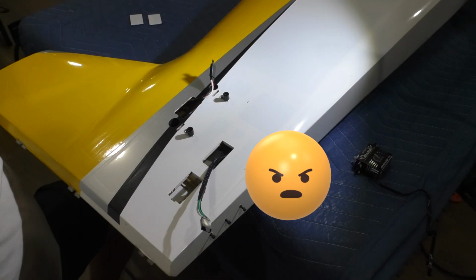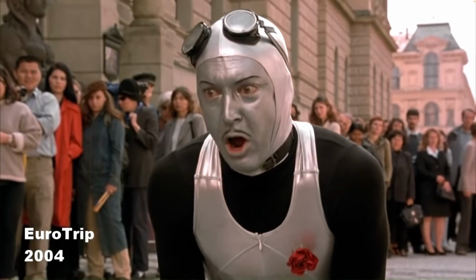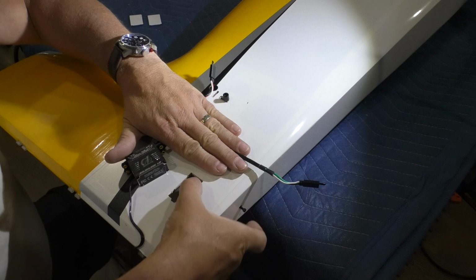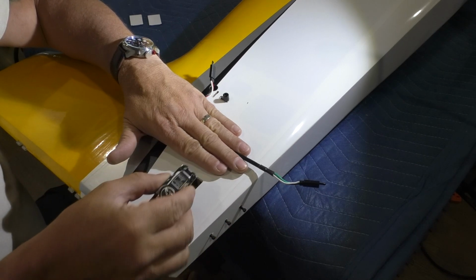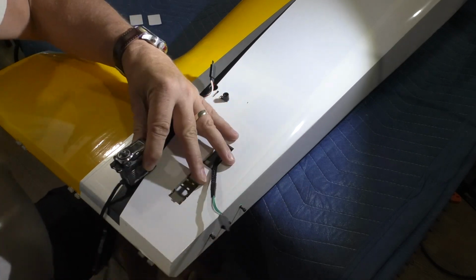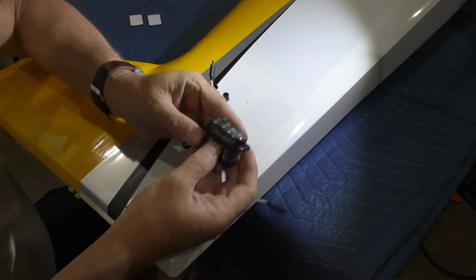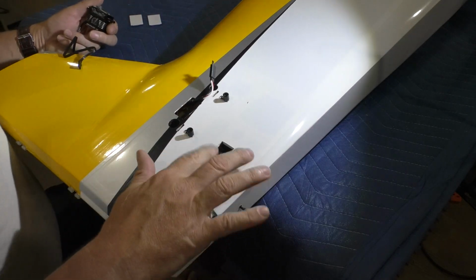You know, sometimes our mistakes can be maddening. I'll show you what I did here. My goal was to put 2 servos in, shorten the push rods as much as possible, and have 2 servos running to the rudder. Well, what happens is when this servo goes in, it doesn't mount all the way down because the other servo, when they go back to back, is too tall. So it's sticking out this far from the fuselage, and I had to move it forward.